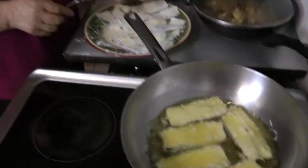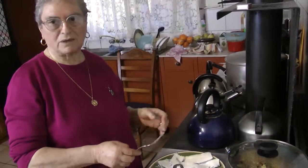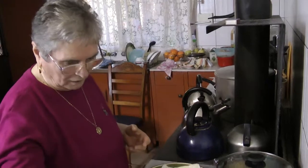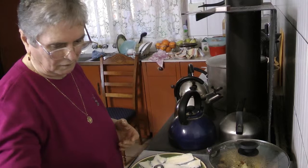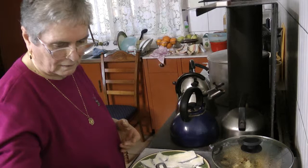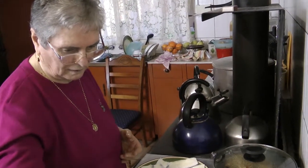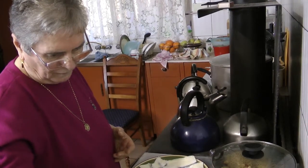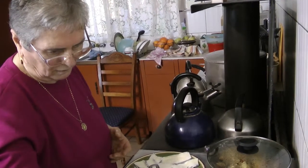I cut the slices and I put salt on for a couple of hours until they collapse a little bit. And all the water from the zucchini goes out. A couple of hours is enough. So just cut it up, put it in a bowl, and sprinkle salt all over it. Do you cover it or leave it? If you want to cover it, if you're not home, or maybe because of flies. But otherwise, you don't need to.